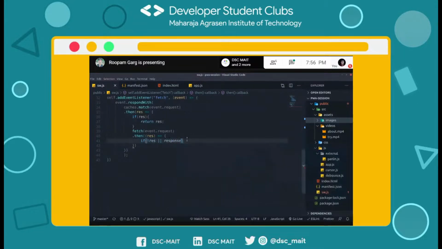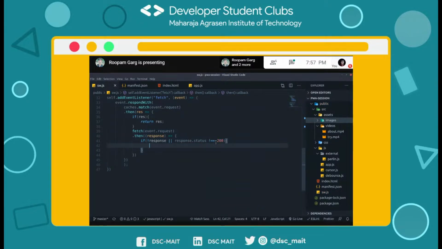So this is response.status. I should give it a different name because I'm using res already. response.status is not equal to 200. So these are two cases that I don't want.